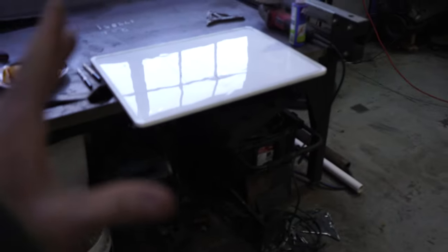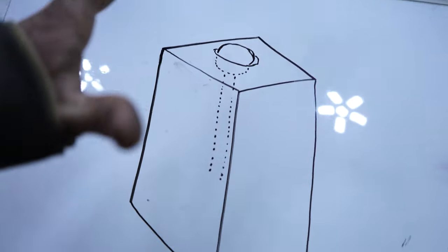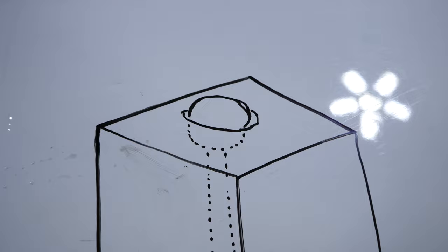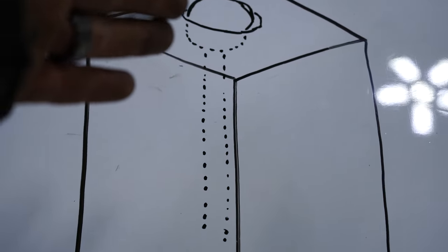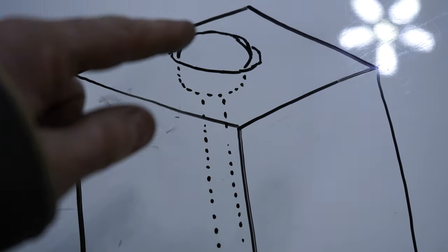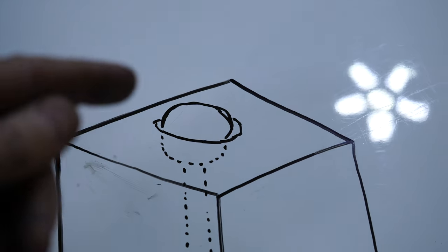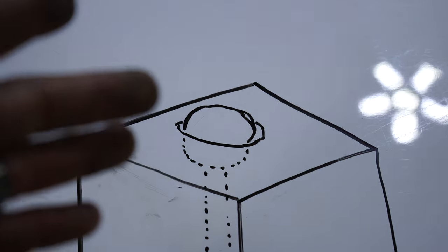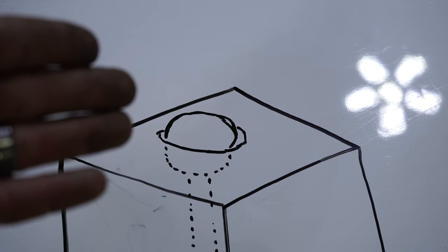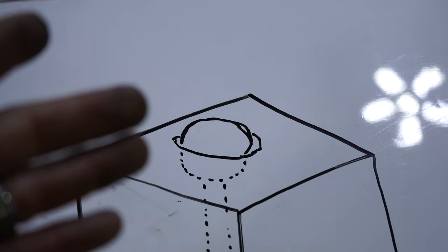Now I figured it might make more sense if I drew it out for y'all what I was talking about. So here, this box right here is the coilover tower, a very bad depiction of it. And then this weird thing in the middle is the coilover. The dotted section is the part of the coilover that's inside of the coilover tower. And then this little half moon section is the coilover that's gonna be popping out and taking up the space of that hood support. The top of the coilover, in my head at least, the design I'm thinking of is gonna be like this. The top of the coilover is gonna slightly stick out of the top of the coilover tower. And that very small section that is sticking up out of the tower is gonna be taking up the space of that hood support.